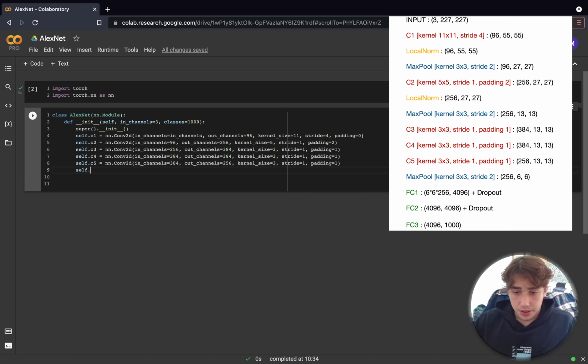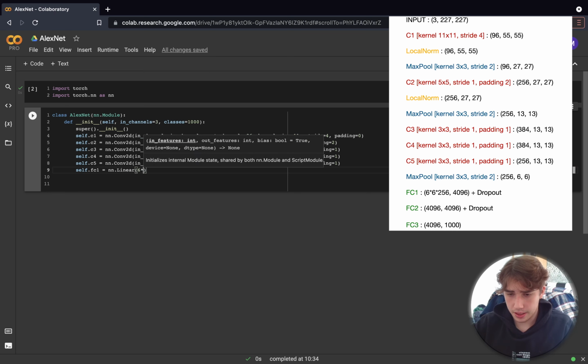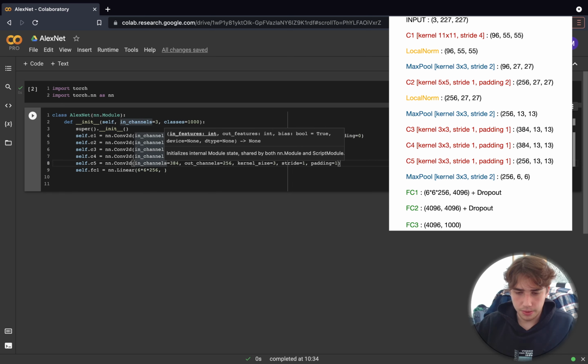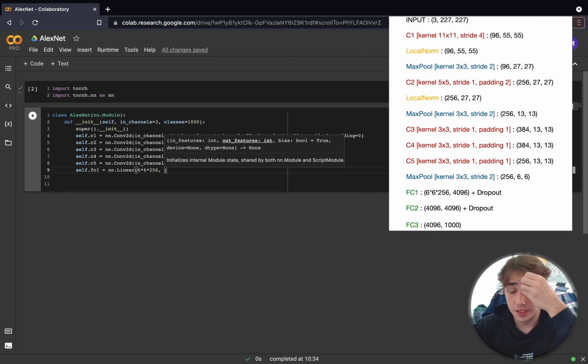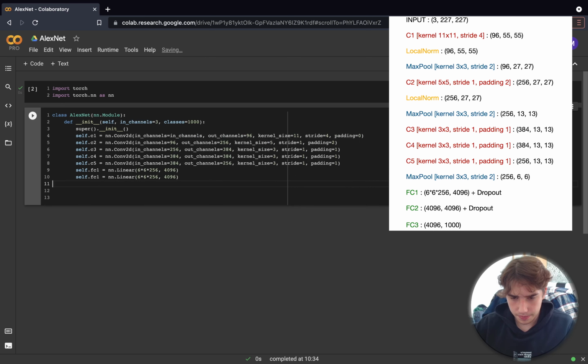So yeah, then we got the fully connected layer, first one. And the input's gonna be 6 times 6 times 256, because the output of the 5th convolution is gonna go through max pooling, and it's gonna be reduced to 6 on 6, and it's gonna be 256 feature maps, so we just multiply it, and the output's gonna be 4096.